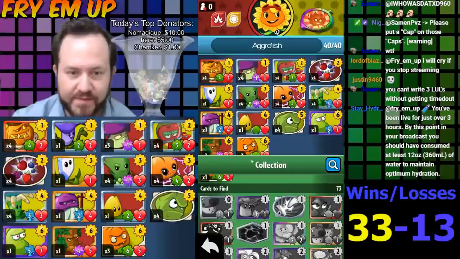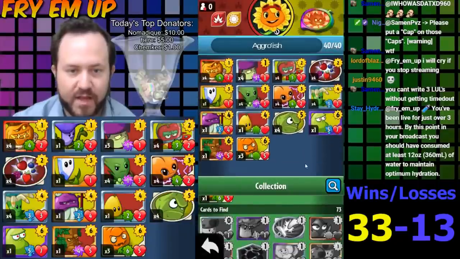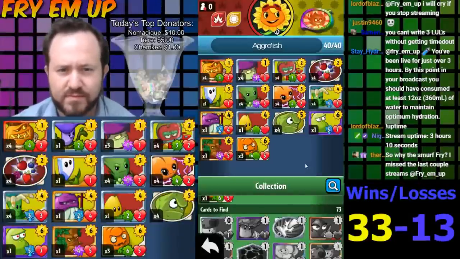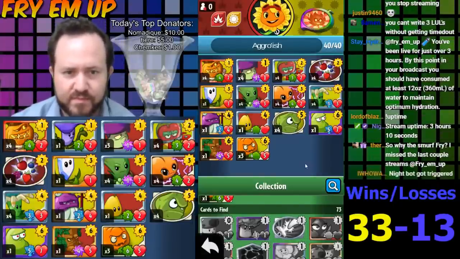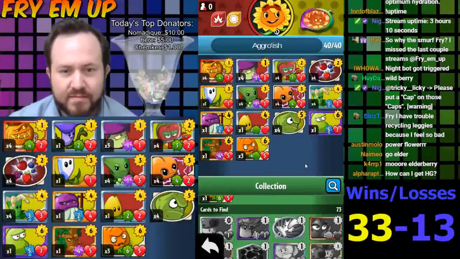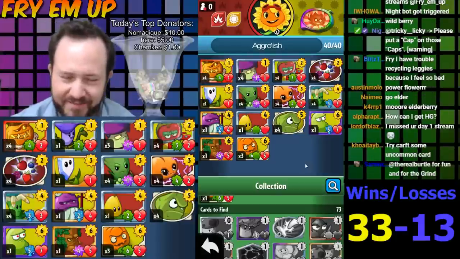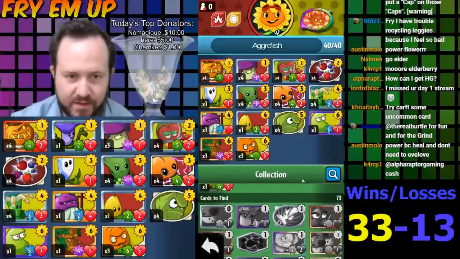We right now have scraps for four rares. So we can either get Power Flowers, Elderberries, or Wild Berries. I feel like a little more early game, so maybe I'll get two... Maybe three. How about three Elderberries and a Wild Berry? I feel like we do need a little more early game. It seems like the late game has actually been fine, and the early game has been a little bit icky. So how about two of each? We'll go.